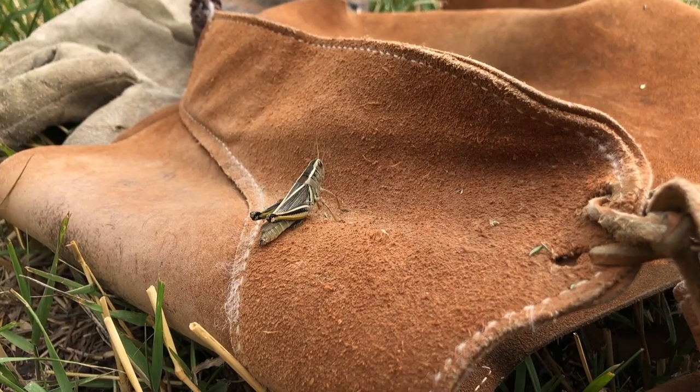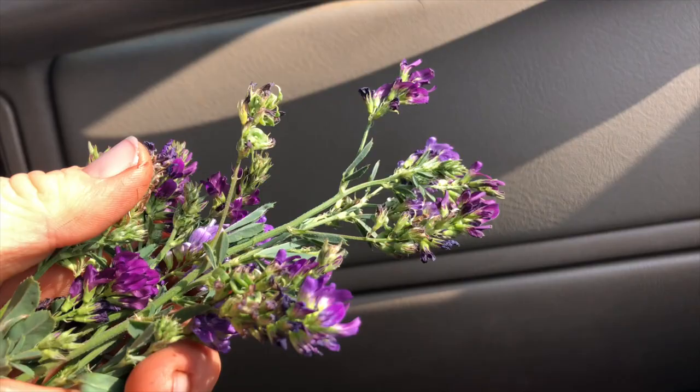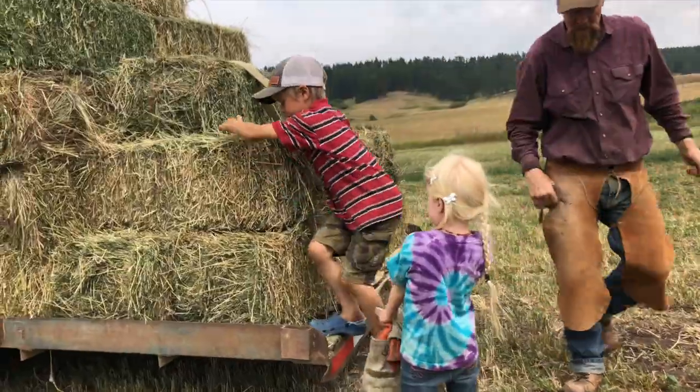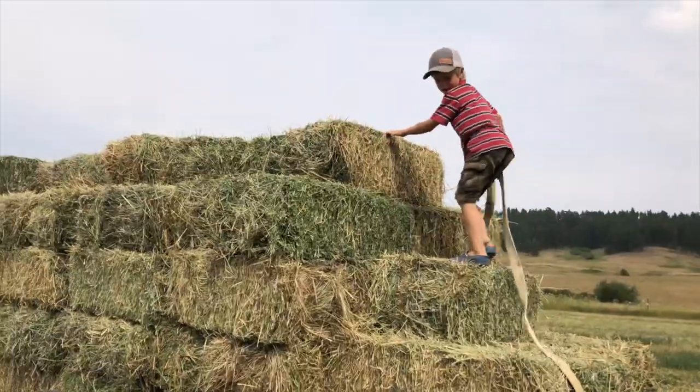The grasshoppers have ravaged our land this year, but this crop was thankfully spared. This alfalfa had a beautiful bloom when it was baled. Haying is the time for kids to learn the value of hard work and how to pitch in and learn how to do things. It's a beautiful circle of life right here in front of us.